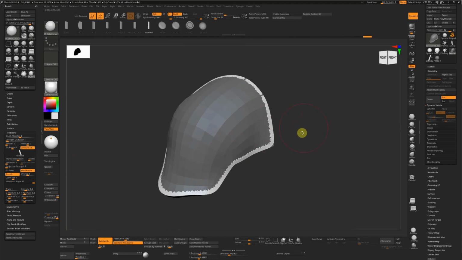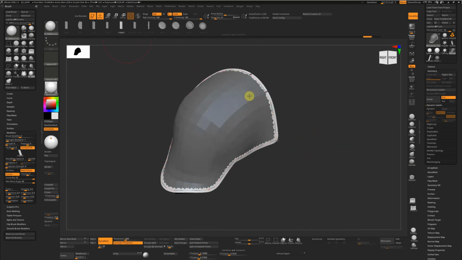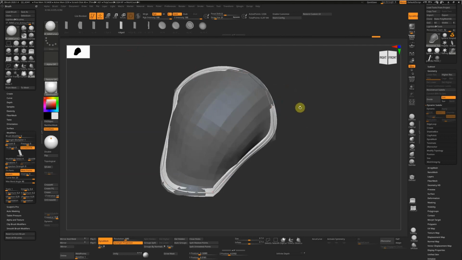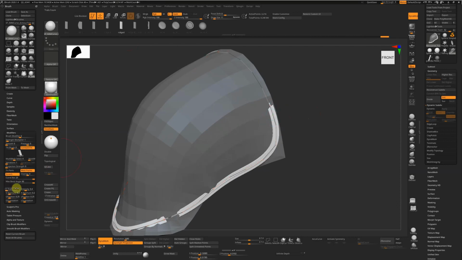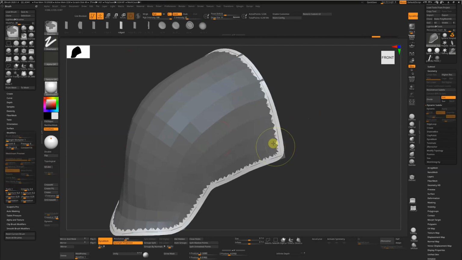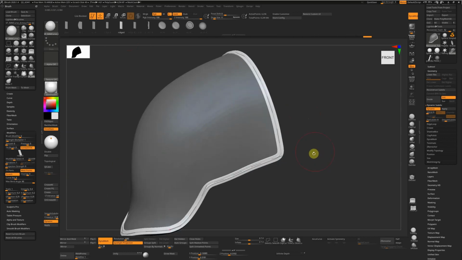It can be a little bit fiddly at times, but depending on what kind of look you're going for, hopefully these brushes are useful to you in some manner, shape or form. Like I said, this one here is too big, so change your curve resolution down. Generally the curve resolution works, but if it doesn't, just bring it down, redraw your stroke, and you'll get a better result.